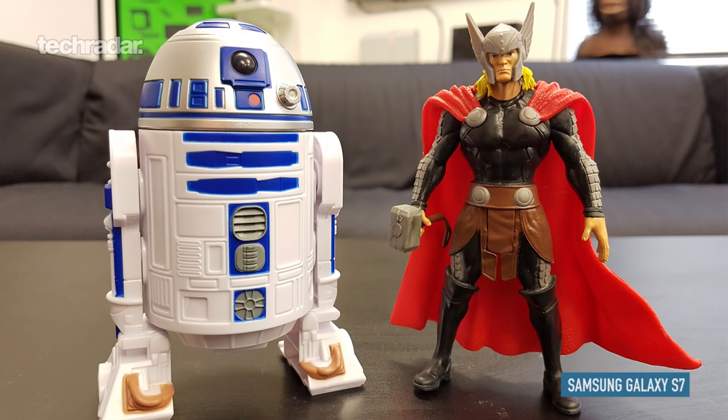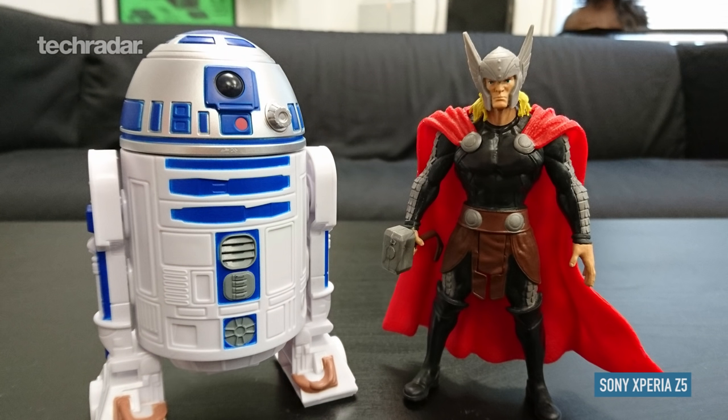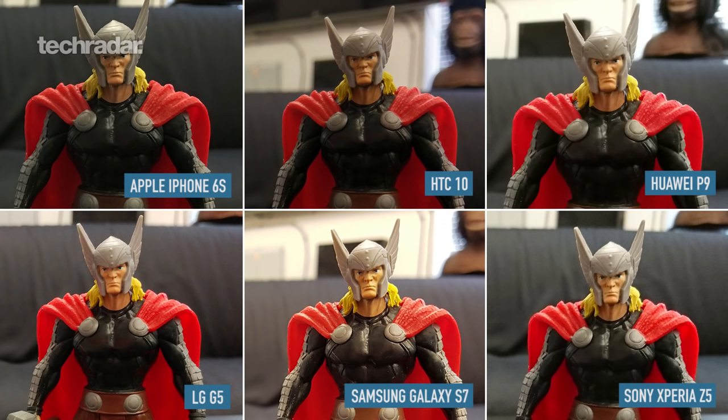Now we have the Samsung Galaxy S7, and this is definitely the best image from this test. The detail around Thor is fantastic and the lighting is working out really well. The Xperia Z5 is again a little bit disappointing — you're not getting much detail around Thor, it looks very soft. Looking at all these phones together, the Samsung Galaxy S7 really stands out. The Huawei P9 and the Xperia Z5 both look kind of naff, while the HTC and the iPhone look quite dark. The HTC and the LG G5 are both getting good detail, but the Samsung Galaxy S7 runs away with this test.